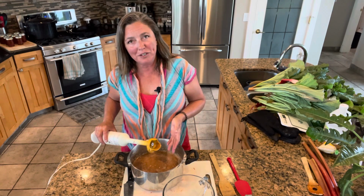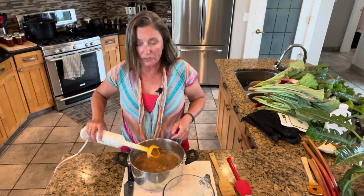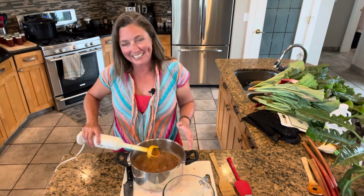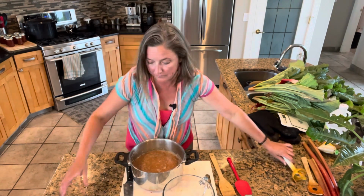If after this step you find that it isn't as thick as you'd like it, go ahead and pop it on the oven for a little bit and boil it down. But this is perfect for what I'm looking for. I want sort of a nice pulpy, saucy texture, and this is perfect. So I'm just going to can this up now.